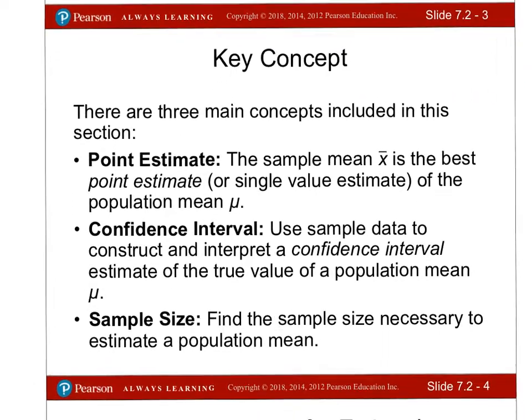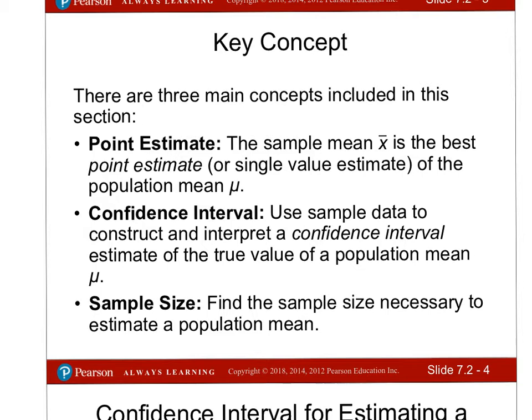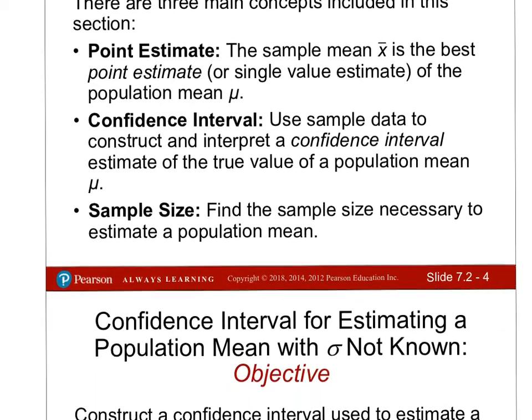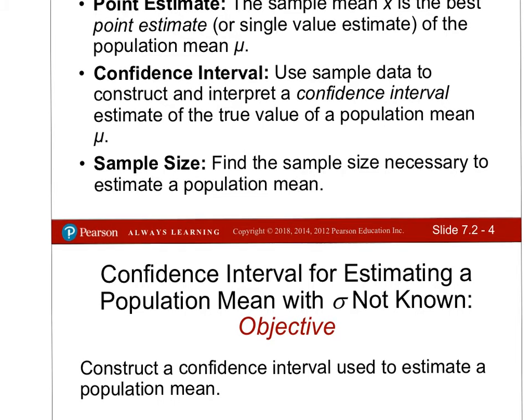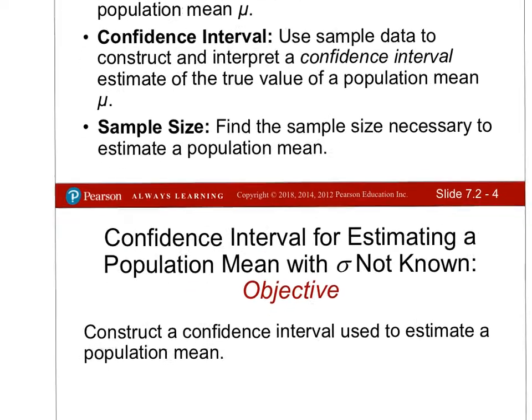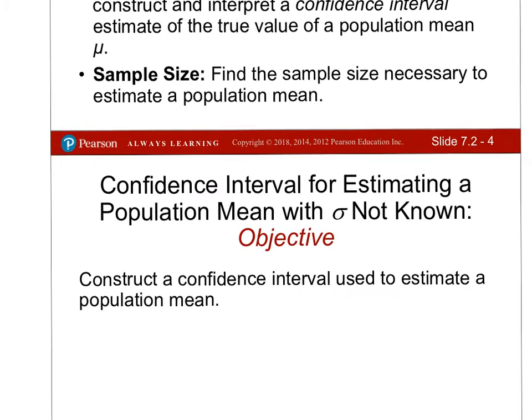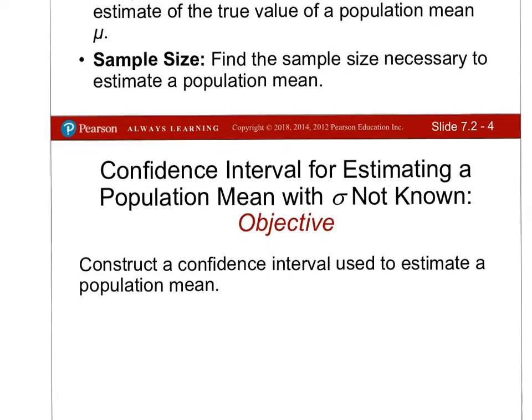All right. Now we have the same kind of deal. One, we can just use a point estimate, so we won't talk about that much, but we can simply take the sample mean, the mean that we got from our sample, and use that as a point estimate for the population mean mu. But ultimately, we're going to spend most of our time on creating a confidence interval. And then lastly, we'll talk about how to find the sample size that we need in order to estimate a population mean with a desired error, right? So we want to be this accurate. How many people do we need to survey?